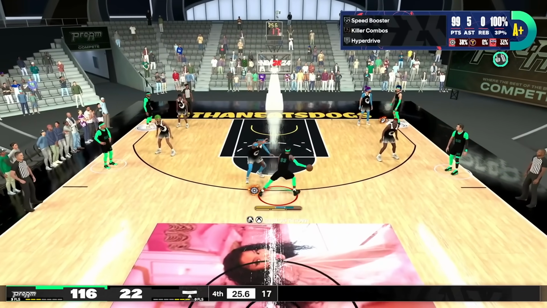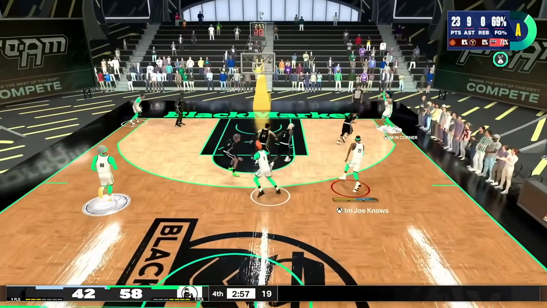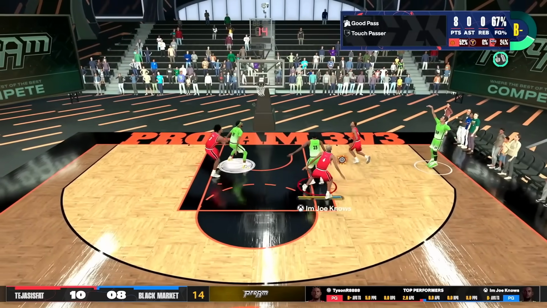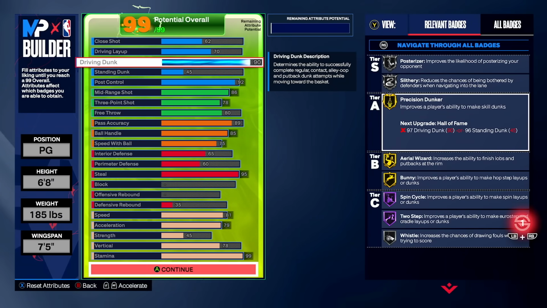Now, driving dunking on this game is not super effective, but like I said, I do expect there to be a slight buff to that precision dunker, dunk meter type of stuff. And the putback dunks on this game go absolutely crazy on this build. I don't know if it's the long arms or the 90 driving dunk or what it is, but you get a lot of putback dunks, which is really fun.